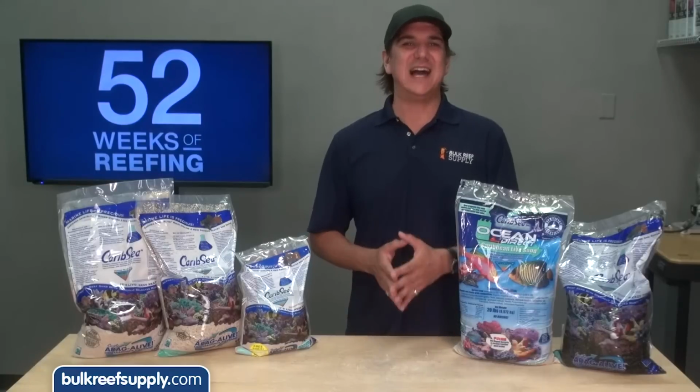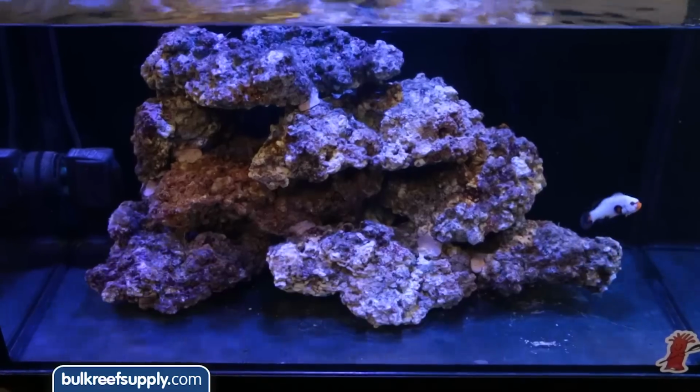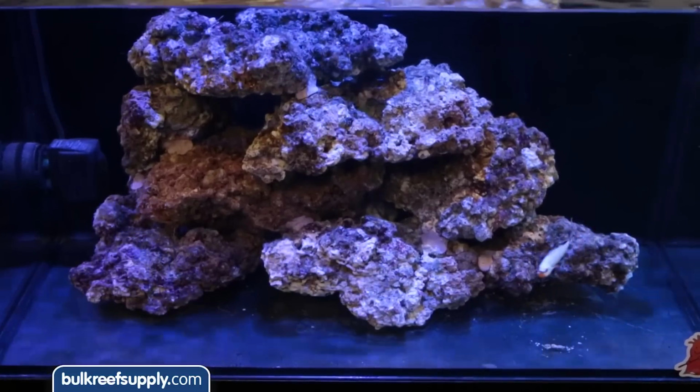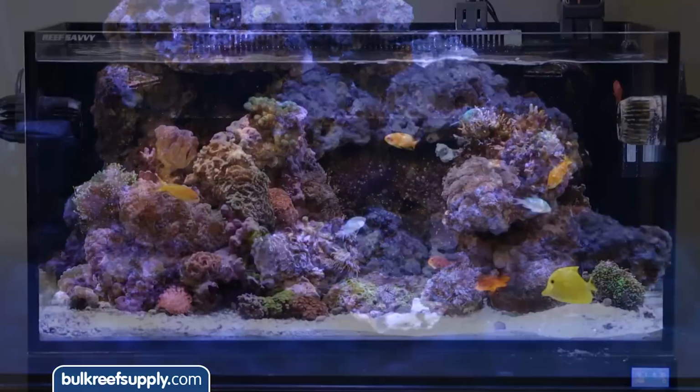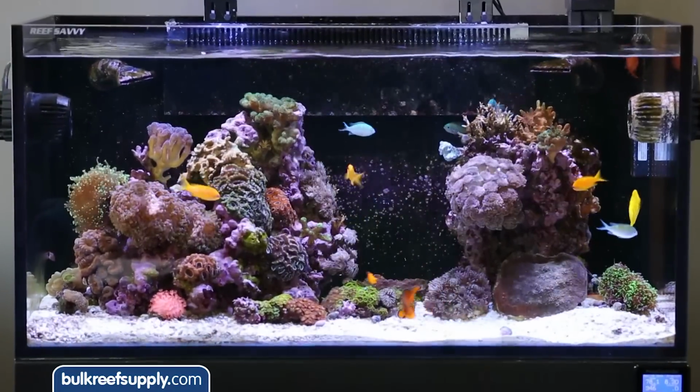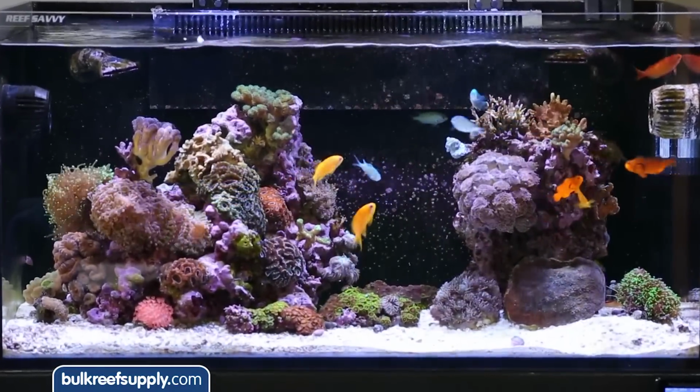Before we move on, the last piece of all this is reefers will commonly forego sand entirely in favor of a bare bottom tank. This makes maintenance easier, costs less to set the tank up, and removes the nutrient sink from the tank. I'm always super tempted to do this myself, but at the end of the day, I just like the look of sand and the critters in it, so I've never done a bare bottom myself.